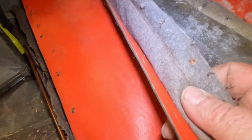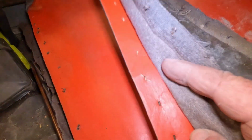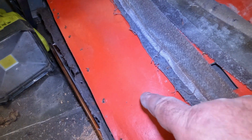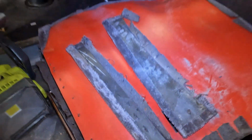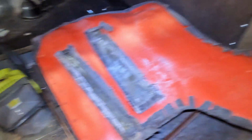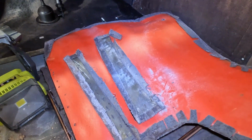But then I go to pull it back and look at this. This is red, which would have been on the outside. This is red, which was on the inside. So I'm really finding it hard to believe that that was intentional. I'd love to hear in the comments what you all think, but that is definitely very suspicious to me.